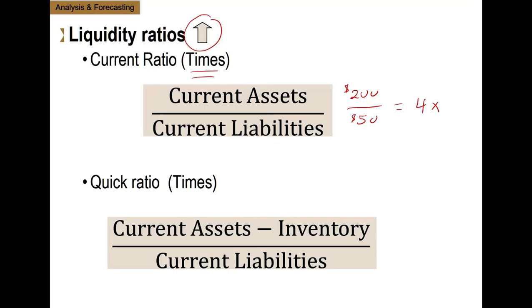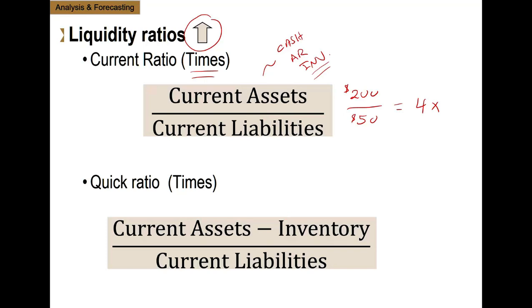Some people argue that a current ratio that includes all current assets is not really very useful. What are your current assets here? You will have things such as cash, accounts receivable, and inventory, and we are really assuming that all of these can be converted to cash relatively easily, within 12 months or less. The argument goes that inventory, for example, may not be easily converted to cash. So is that really part of the assets that you can liquidate and use to pay your current liabilities if you had to? So the argument is, yeah, probably inventory is not.